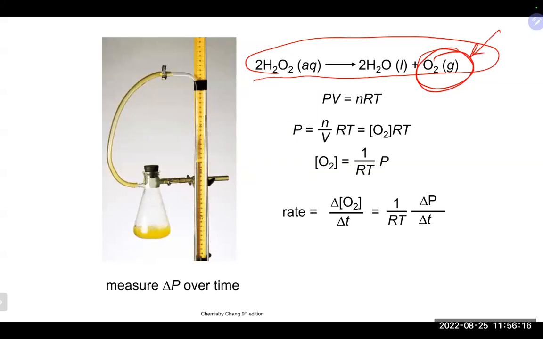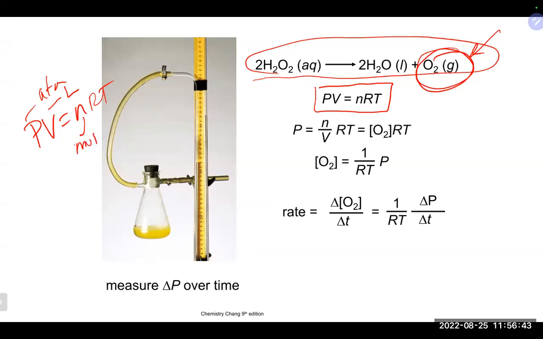And when we think about gases, we think about our good friend, the ideal gas law. That is PV equals nRT. By the way, the pressure should be in what units if you use the ideal gas law? It should be atm. Volume should be liters. n is moles. T is Kelvin. Temperature. R is the gas constant, right? R is 0.08206 liter atmosphere per Kelvin mole, right?